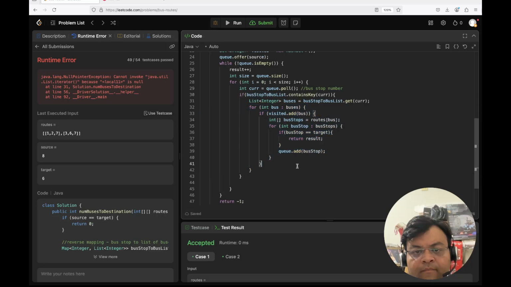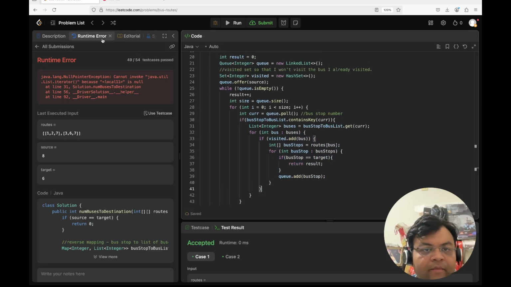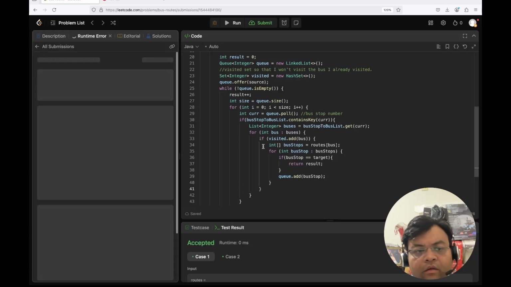So I just added a check here. I think that should make it work.